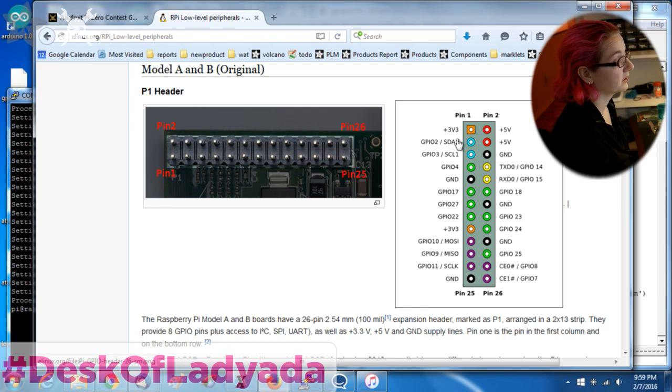And these pins for I2C, you can turn that on and enable I2C. These pins are for SPI. If you enable hardware SPI, these purple pins aren't available. If you enable hardware I2C, these blue pins aren't available, but that still leaves you 4, 18, 17, 27, 22, 23, 24, 25. So you still get 8 pins, and you can use these if you don't turn on the hardware I2C or SPI support.